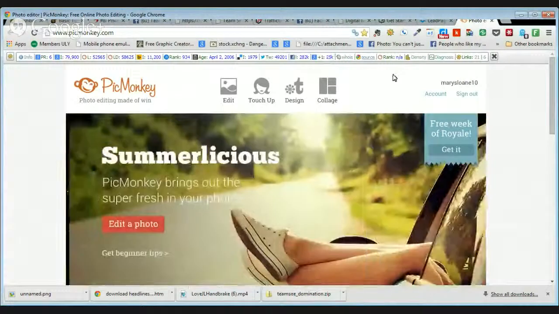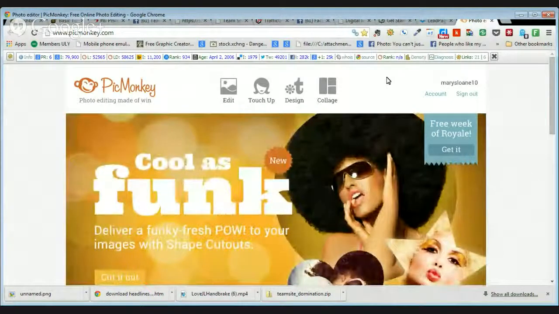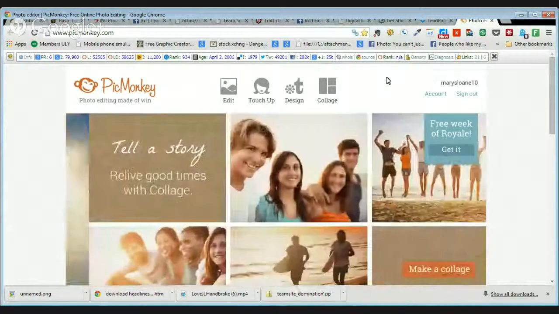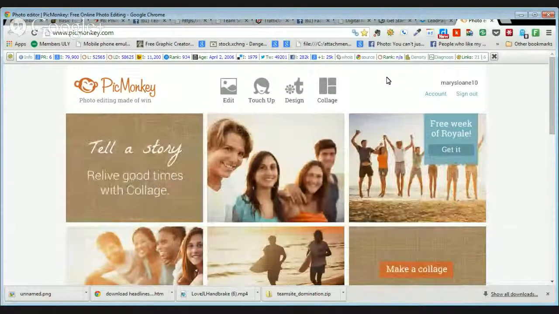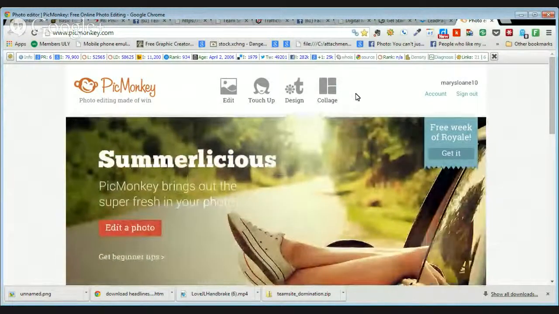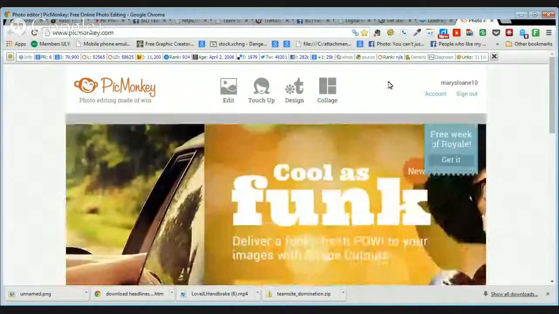Now, I just want to show you some of the basics here, and then I'm going to do another video to show you how to create a meme and to create great quotations that you can put on your website, on Facebook, and all over the web. I'm going to show you how to make a Facebook cover, and I'm going to show you how to make a Twitter cover. But I'm not going to do those all in this video. This one is just an introduction to the wonderful world of Picmonkey.